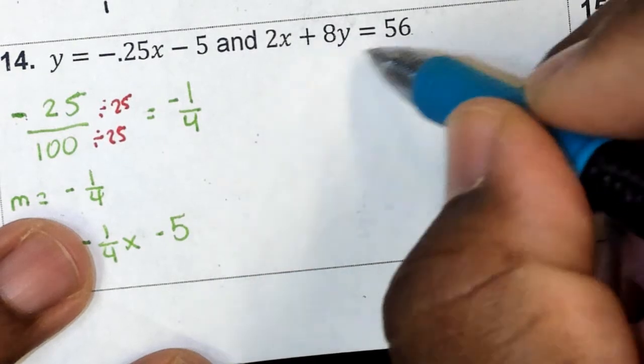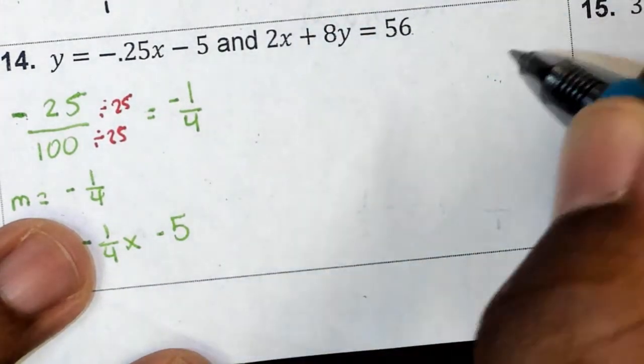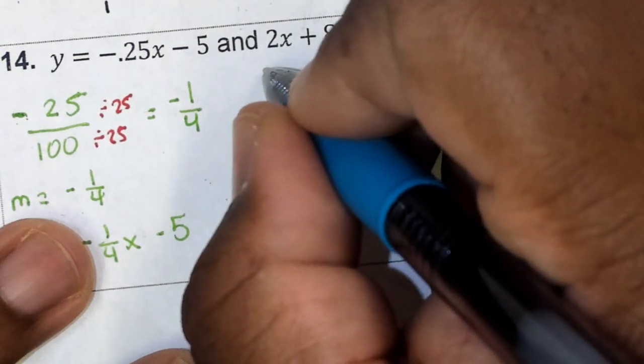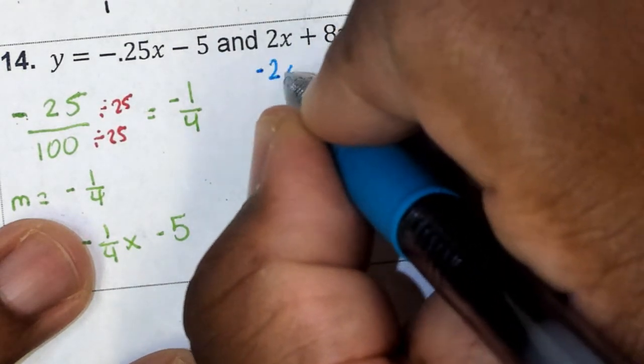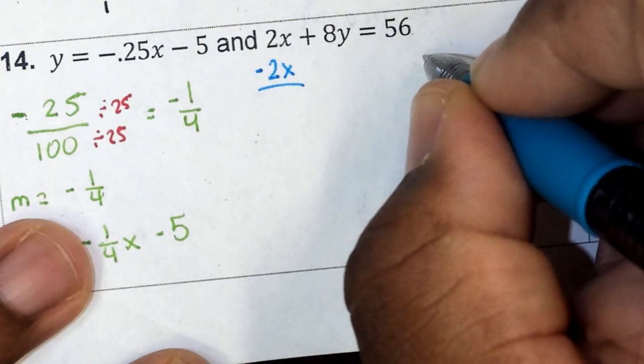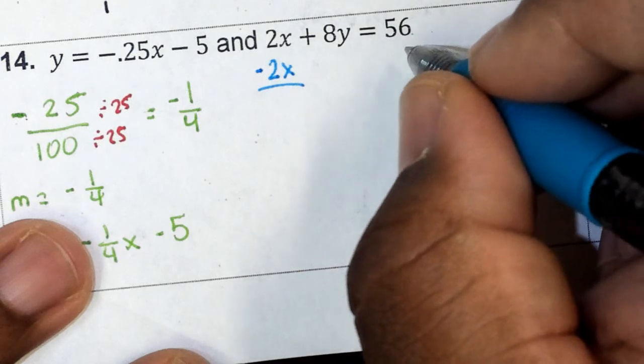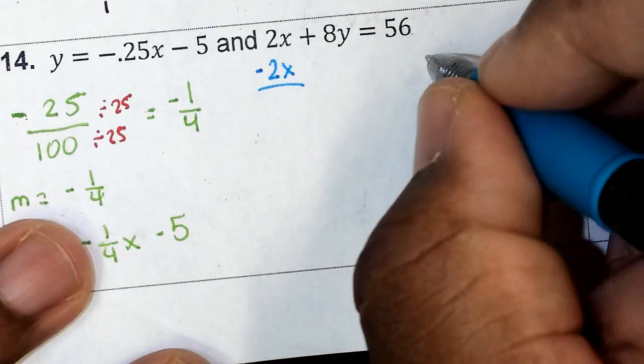On this equation, I'm solving for y. First thing I want to do is move this 2x to the other side. It is a positive 2x, so to get it to the other side, I'm going to subtract 2x from itself, and then move it to the other side of this equation. When I move it to the other side, though, I'm not going to put it under 56. Why would I not put 2x under 56 if I'm subtracting?